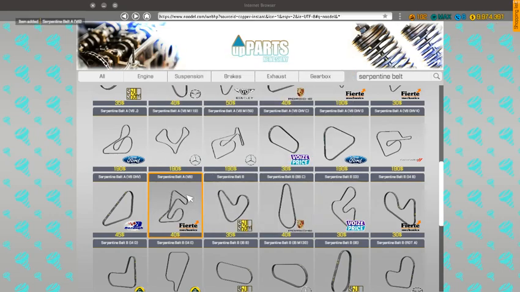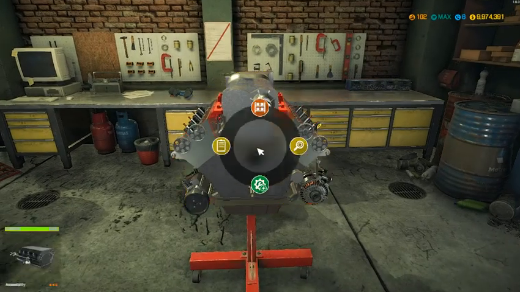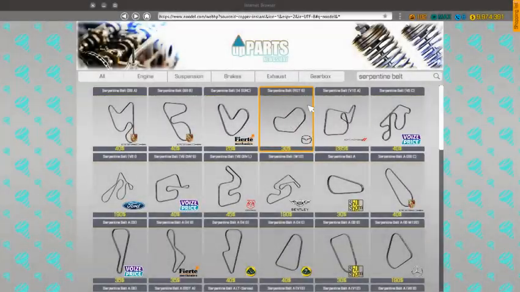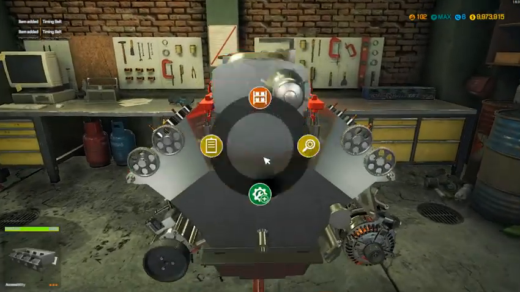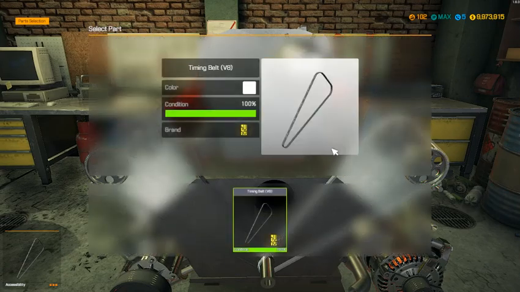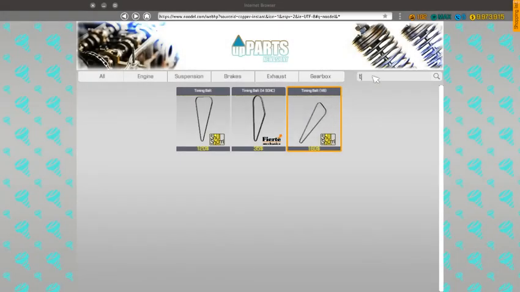A V8. Wait, that's not right. Wait a minute. That's the timing belt. That was a stupid mistake. Timing belt or timing belt V8? I'm gonna go with timing belt V8 and buy both, two of both, because why not? And it was timing belt V8, like I thought. Timing cover. Timing cover.